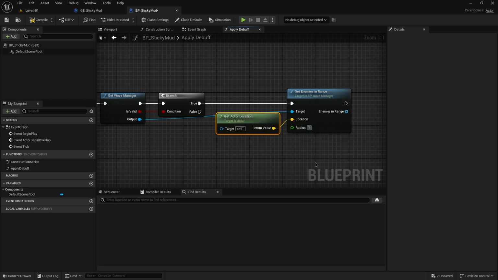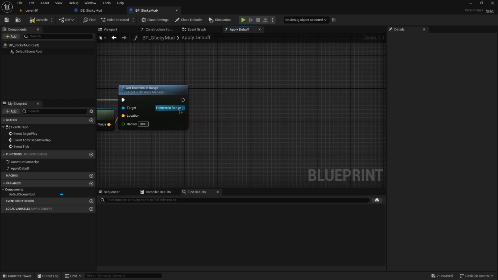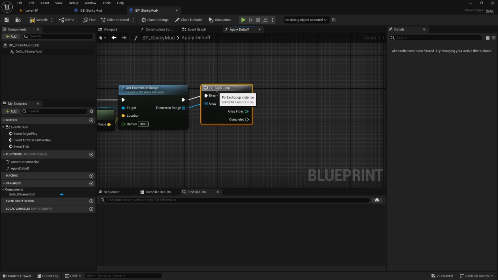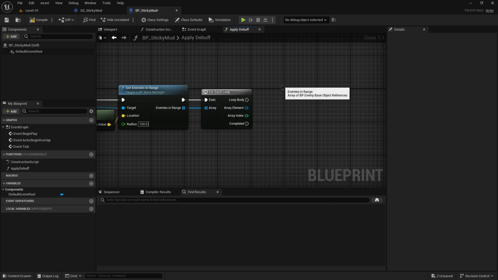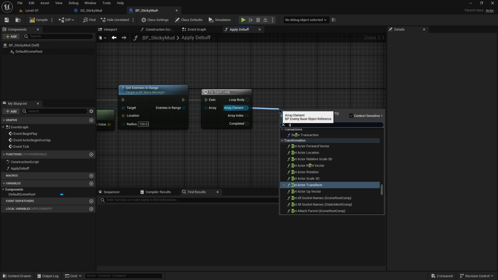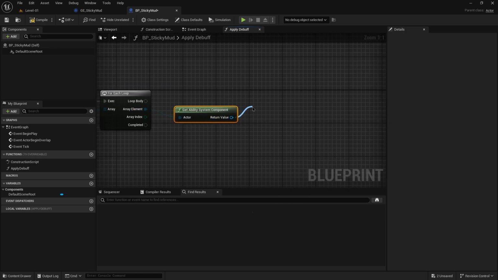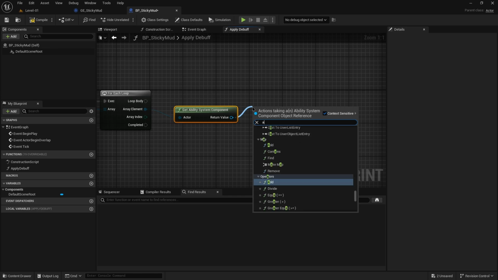And we're just going to go to a radius of 100. With that array, we're going to do a for each. And for each enemy, we will get the ability system component so that we can just apply that gameplay effect.